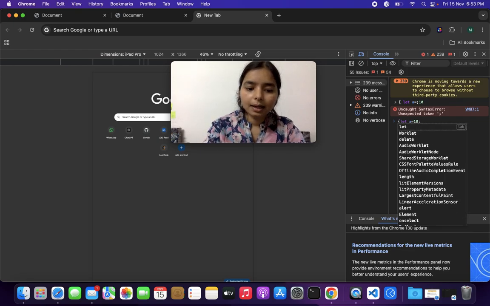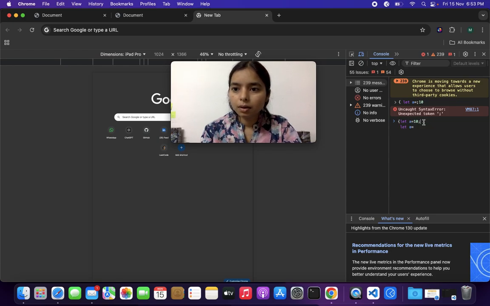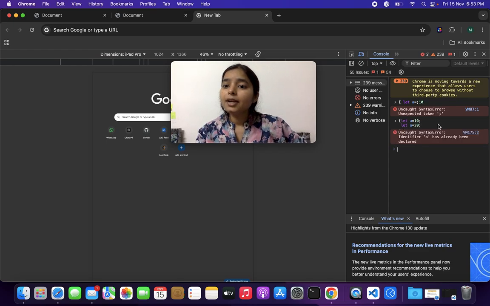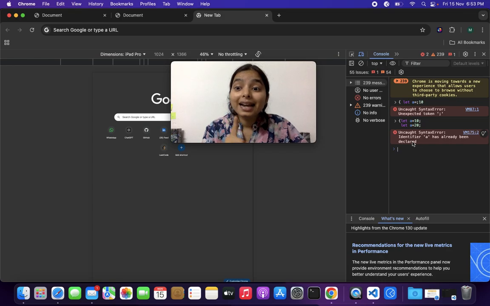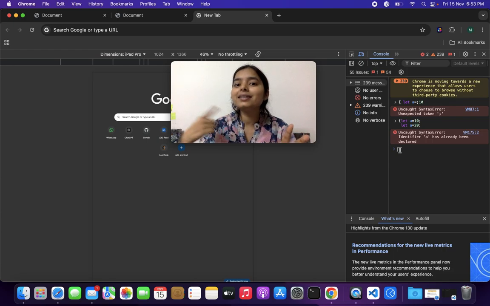Next line, let a equals 20. Can you see here it has given us a syntax error: a has already been declared. What do you understand through this? That let cannot be redeclared. We cannot redeclare it.